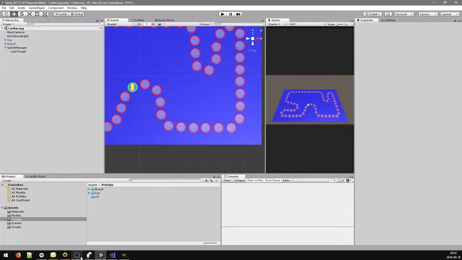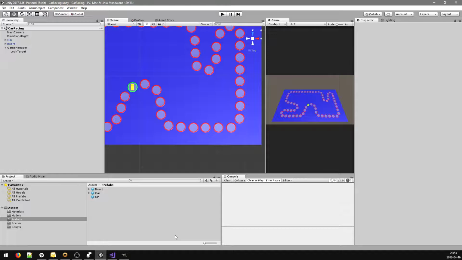Alright, so now let's also fix our lovely friend. In order to fix our lovely friend, here's what we're going to do. We're going to place our lookout point, our look target, just in front of the car. Okay? And we're going to make it so that it goes on the same curve as the car, just slightly faster. Okay? When it goes forward. When it goes backwards, we're going to have other problems. But for now, let's worry about this.